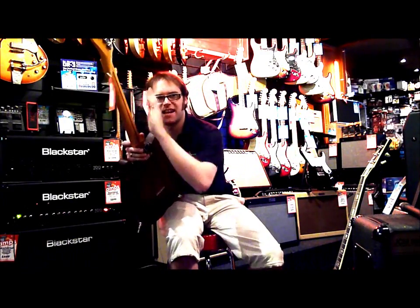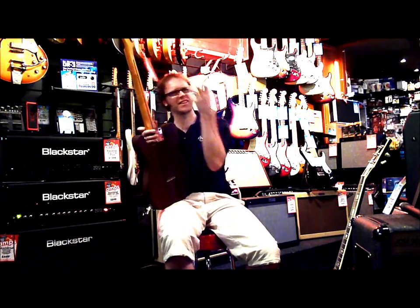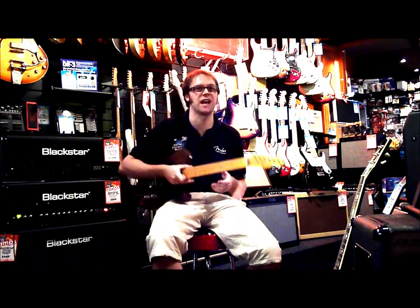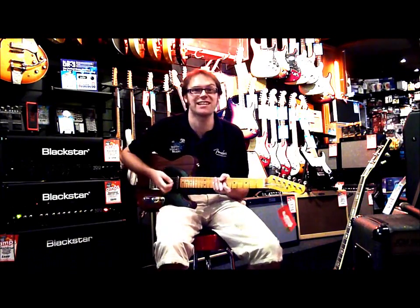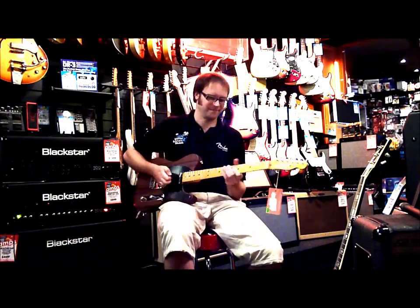U-shaped neck, like a U, a glossy fingerboard, satin on the back, so you can play fast, but when you dig in, it's also nice as well. Anyway, that's all I can really say about it, except it's got a lovely hard case with it as well.